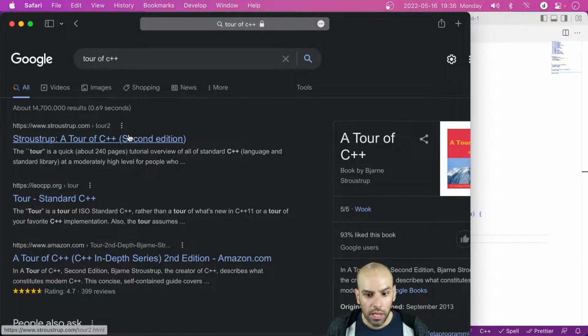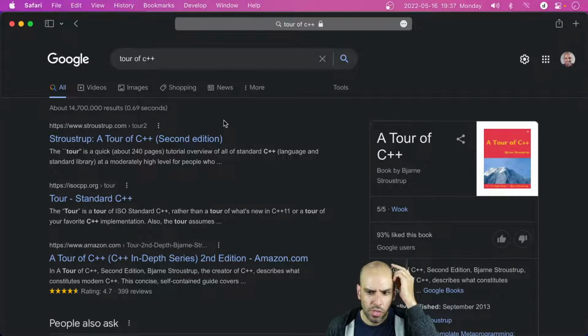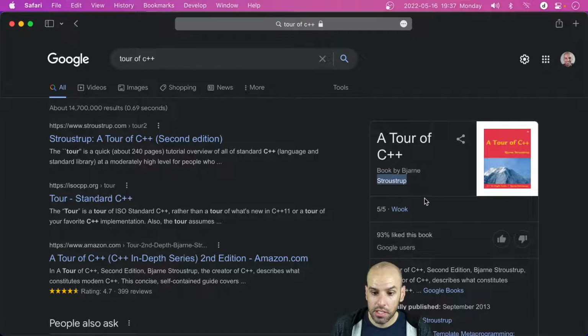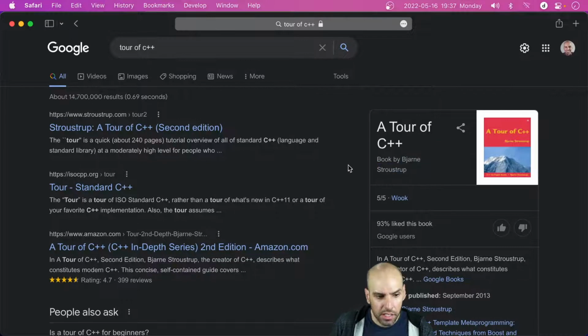And I am liking it. I'm liking it a lot. I am on like chapter 3 or something, not too far deep into it, but it's also a short book. And I recommend it. There are some people who don't like the way that this guy writes. This is the creator of C++, and some people don't like the way that he writes. But I kind of like it.